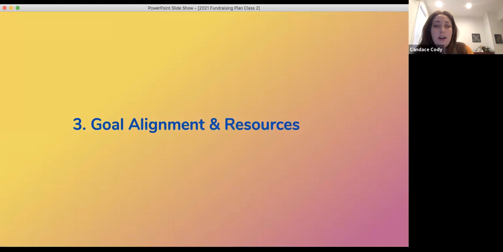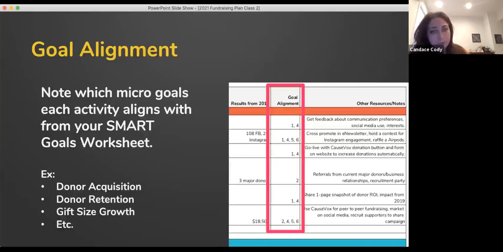Okay, so let's talk a little bit about goal alignment and resources. This is pretty simple. With those micro goals that you set, typically it's going to be driven by donor acquisition, donor retention, or increasing gift size. Try to see which goals each activity helps align with, and it can be multiple.